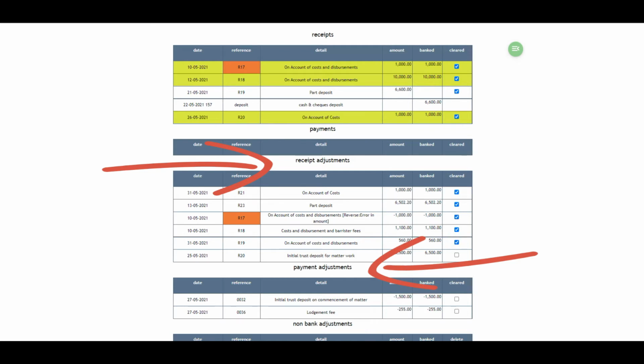Any transaction in the table's headed receipt or payment adjustments is a transaction dated in the month being reconciled but that was processed into Cabenet outside that month. This does not cause a reconciliation issue, as you still tick off any receipts or payments shown on the bank statement, with the matching transaction including if the transaction is shown as an adjustment on the reconciliation. The important thing is to only tick off in the reconciliation those transactions that are on the bank statement for the month being reconciled.